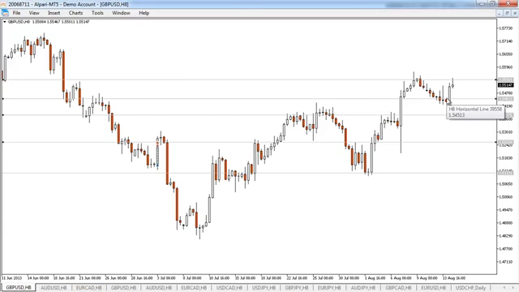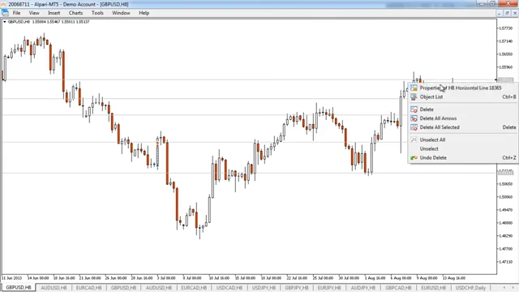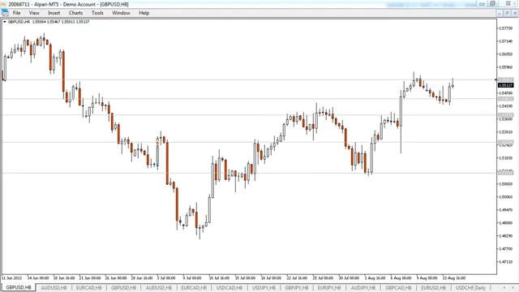Alright, so the next step after you throw these up, because these are kind of like possible support resistance areas, they're not confirmed, we need to drag the charts back and we need to confirm that this is an actual support resistance area. A handy little trick I use is I change the color of the line before I drag it back. Change it to something really obvious that kind of stands out. Now the reason I do this is it doesn't really matter with this top line here, but when you get to these middle lines here, and then you start dragging your chart back, it's easy to lose track of which line you're working with. So if you highlight the line you're working with in a different color, it's much easier to keep track.